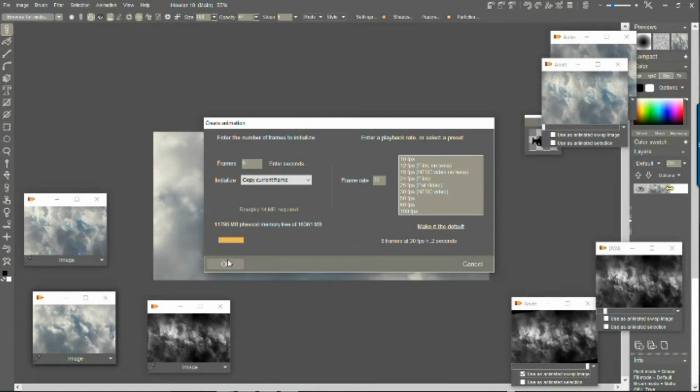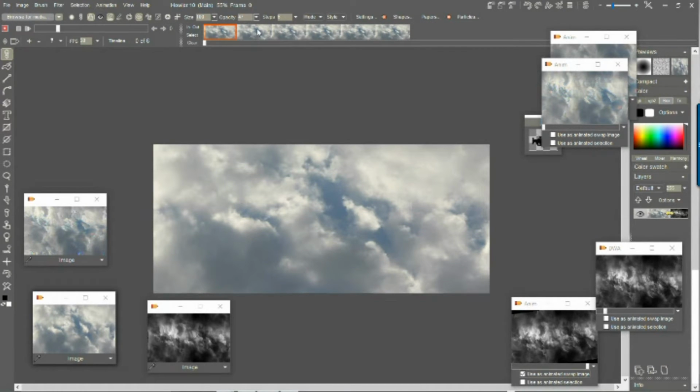Let's give it 6 today. And so we have 6 frames that are identical. Let's go to the second one and give it 1 brush stroke. And then we want this one to have the same. Just do a Shift A, not A as in again, but Shift A to really mean again, the same brush stroke again. That will paint it once, and then do it again, and that paints it twice.